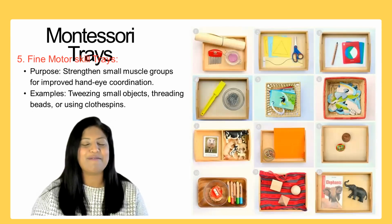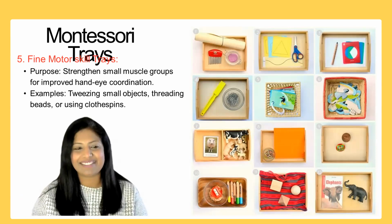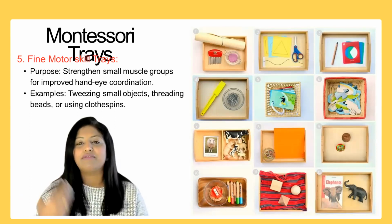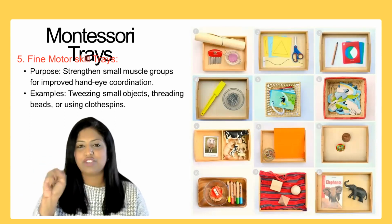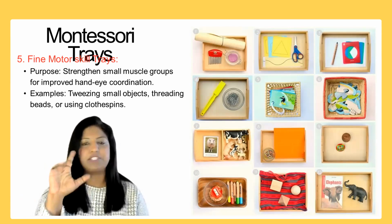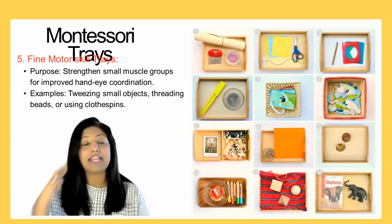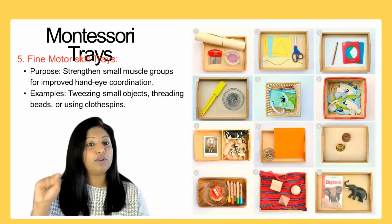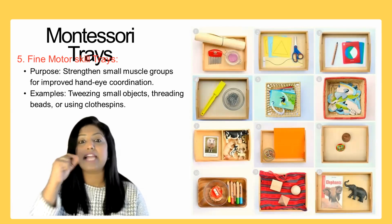Now, the more important one, when you begin to write, especially we use this for our toddler classes and Montessori 1, is called the fine motor tray. Now, the fine motor tray, as I mentioned, strengthens our muscles. What muscles? The small muscles. And not only that, it also helps me with my hand-eye coordination.